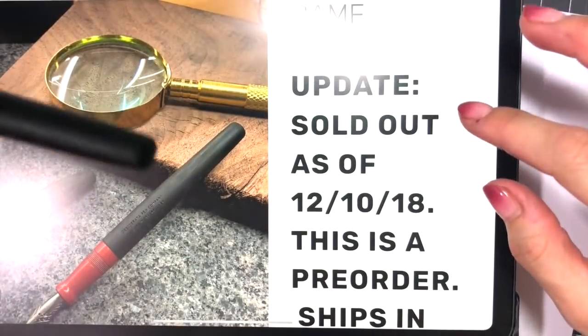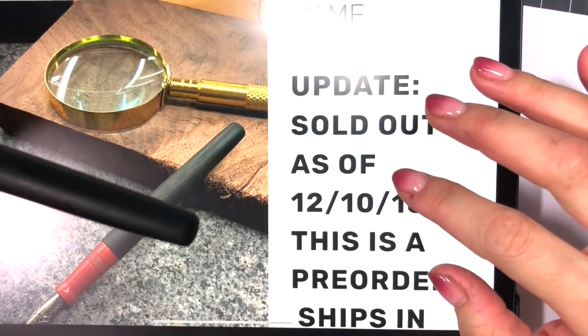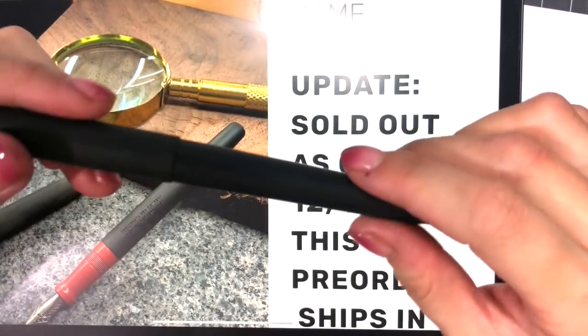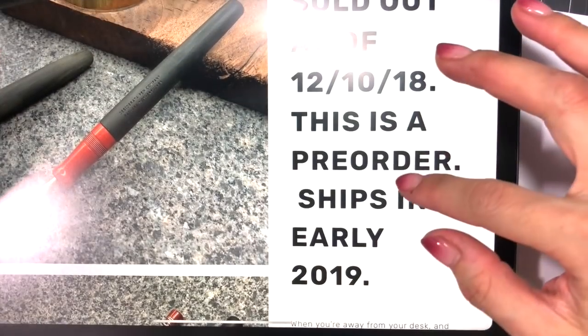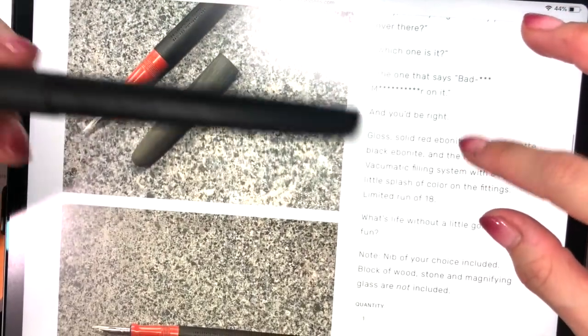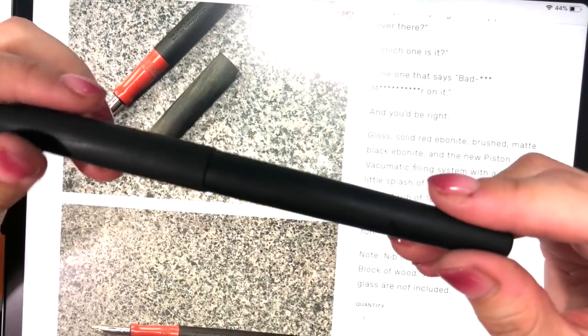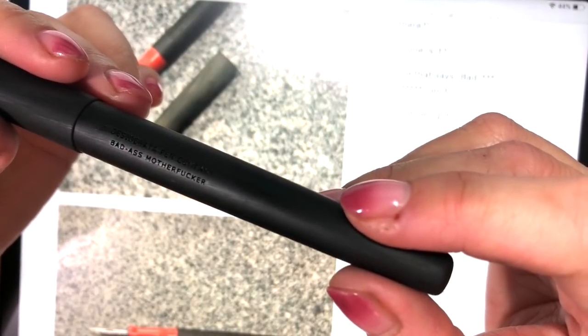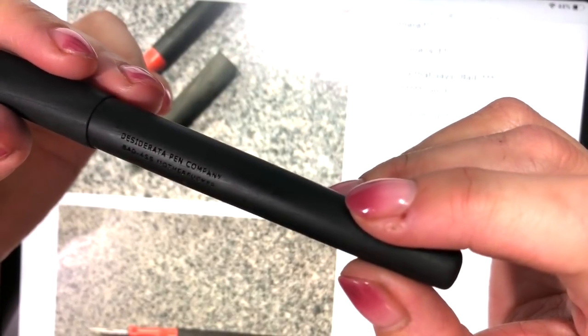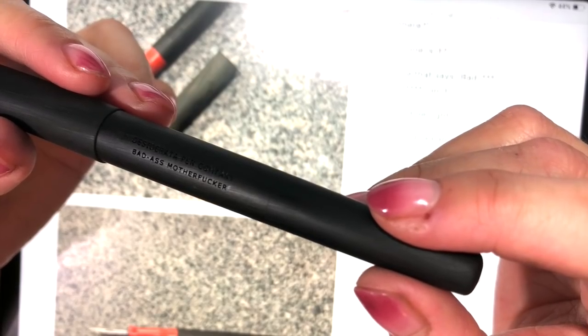It sold out so fast. I got it the moment I saw it on the website, but I think he might come up with more releases. So you see, it's a beautiful pen. It just arrived. And what's special about it is the engraving right there. Yeah, that's why I need it.